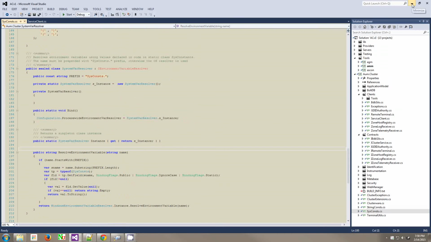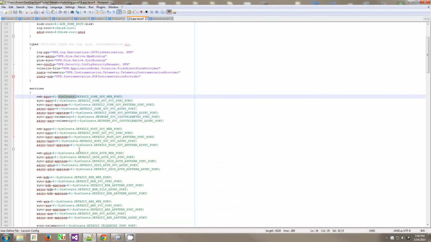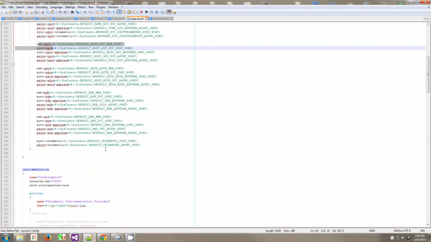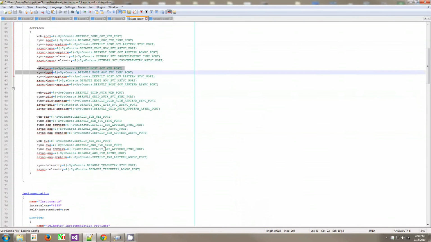Okay, so I think you get the idea what I was trying to say, all right? So like I said, now in my configuration tree, in my configuration sections, I can use those different variable values that are synchronized with my runtime code, and I need to have them in code for some other reason. That's why sysconsts have them in code to begin with, but I can clone it, so to speak, into my configuration without having to repeat it by hand. Okay.